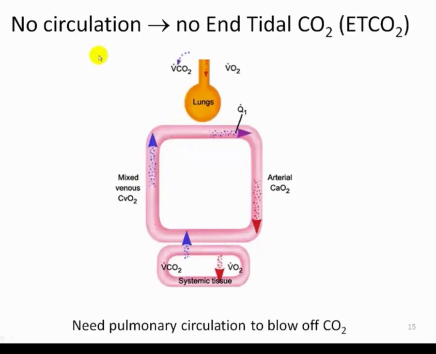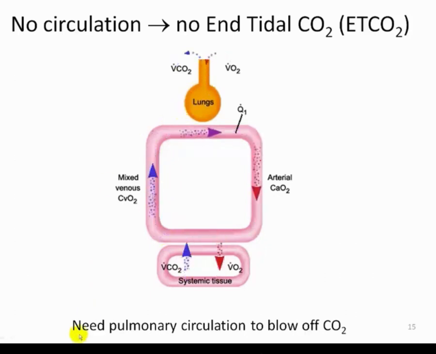And so the critical point to understand from this is if there's no circulation, if there's no pulse going on, essentially there's going to be no end-tidal CO2. And this is just a caveat: while the lungs are critically important for blowing off CO2, if we do not have circulation to bring that CO2 back, it's going to look like the patient is not breathing. It's going to indicate that perhaps there's an apnea, and that the patient might be breathing, but if no CO2 is coming into the lungs, you're not going to get a reading on that.